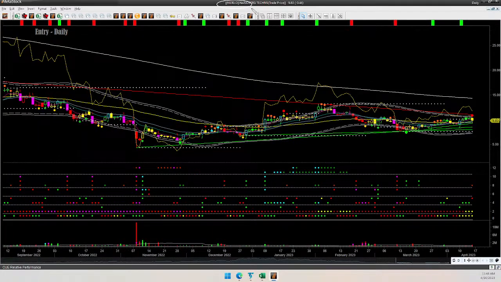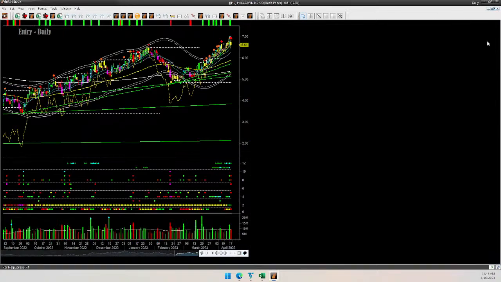Sorry, not I, NSTG, Nano Storage Tech, something like that. NSTG. This also has a bearish headwind, but again it has a trend line support just below the low of Friday. Not going to short it. Close it.